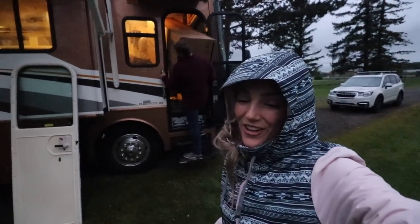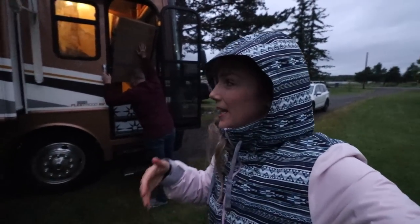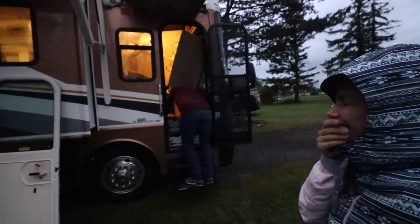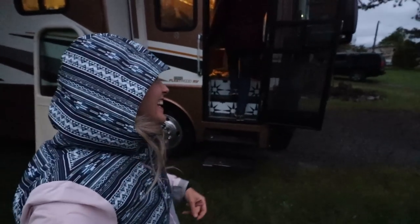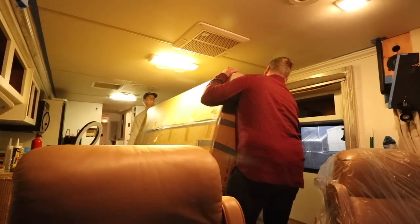Nope. Lifting a very large couch and I can't look. No pressure that they're on video. Oh my God. Yeah, try to let it sit on the dash. Okay. You got it, Luke? Coming out. You did it! Woo! I'm so proud of you!